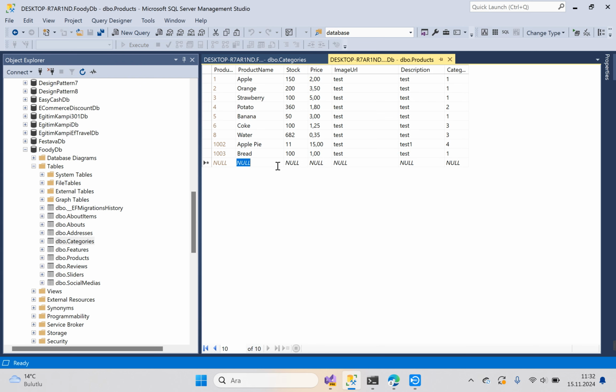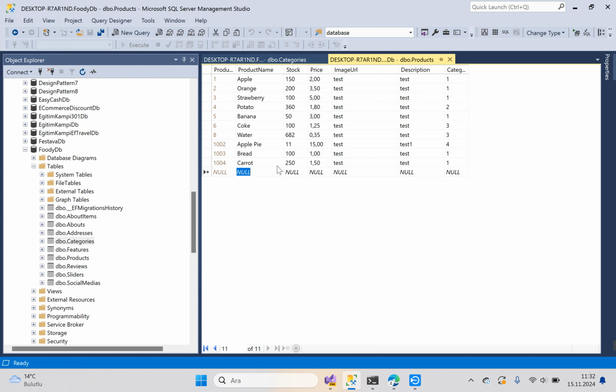We will change later. Second, product name is carrot and stock is 2050, price is $1 or euros and 50 cents. Okay, test and test, category is 1.